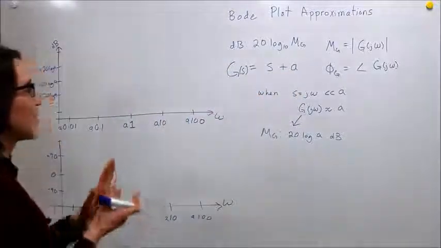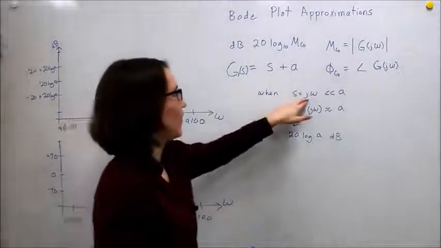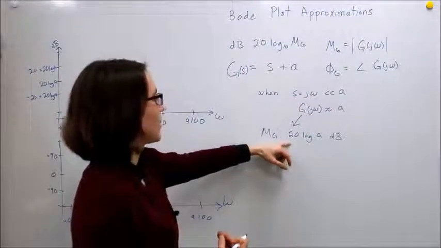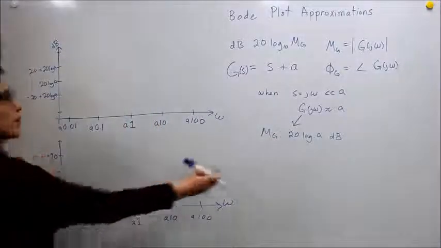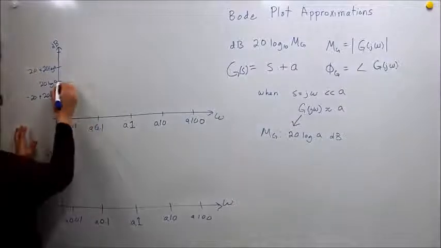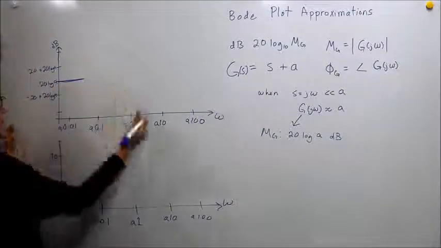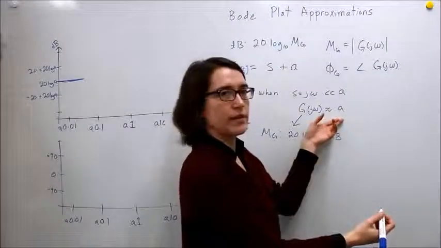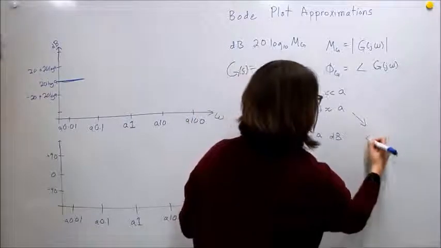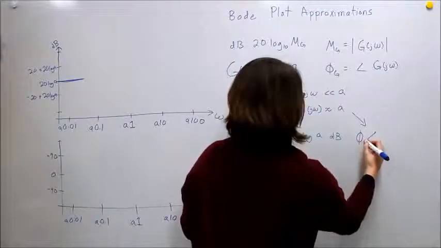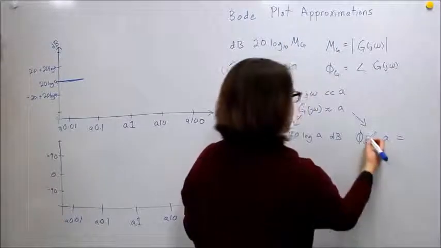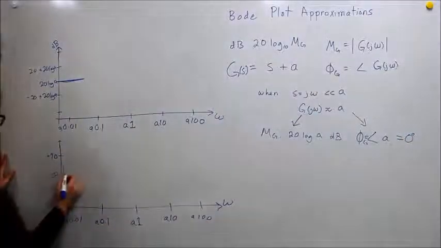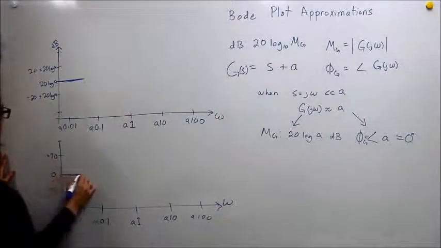So we're just scaling our x and y here to fit with our ambiguous value of a. Okay, so at the beginning, at low values of j omega, we're going to essentially have our magnitude be equal to 20 log a. So that's kind of coming up over here. So we know that on the low side, we're going to start at this point. And our angle of a is just equal to 0 degrees. Okay, so we know we're going to start at 0 here at the beginning.